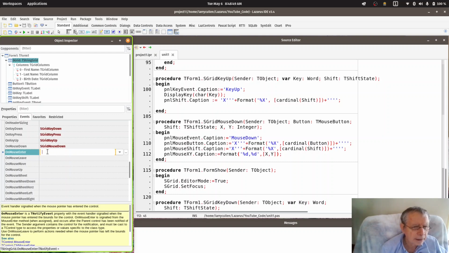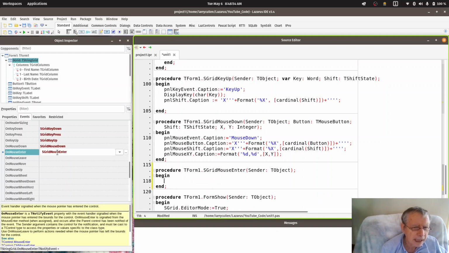We're going to double click on this blank area, and it has generated StringGrid mouse enter. Now we're going to flesh out that event.